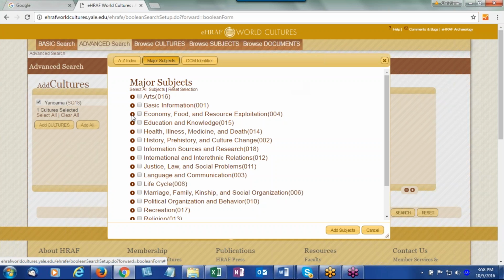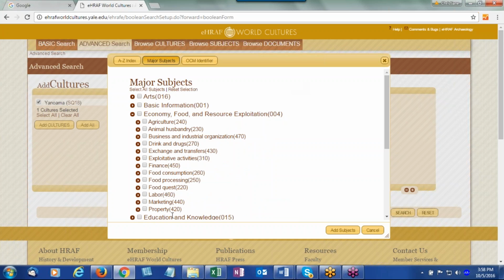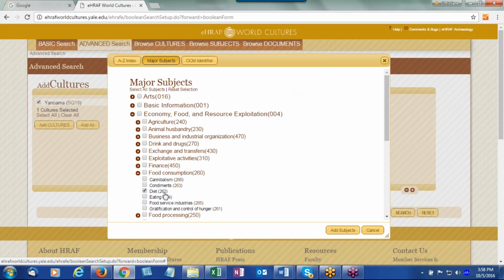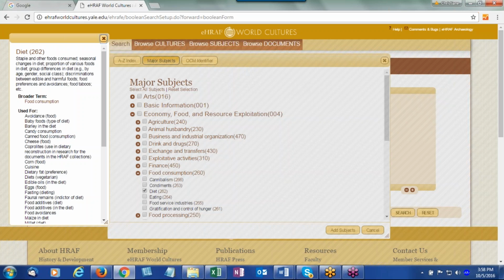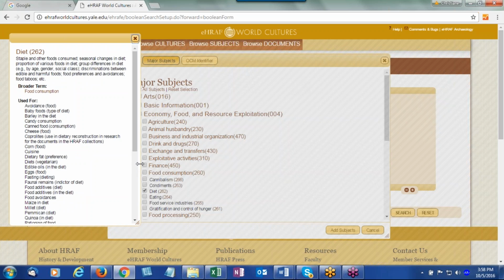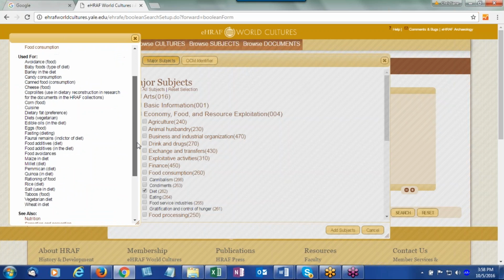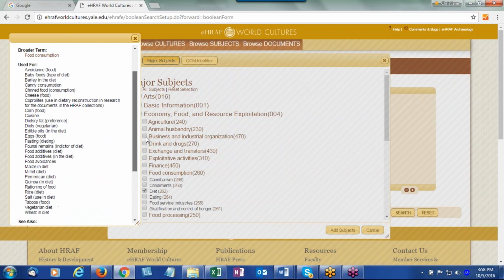Here you can open up various drawers and drill down to what matches your topic. So there's a lot of matching going on between what you hope to find and what HRAF has available as tools. And sometimes we don't always have the tools available.